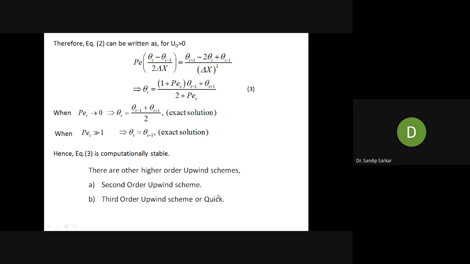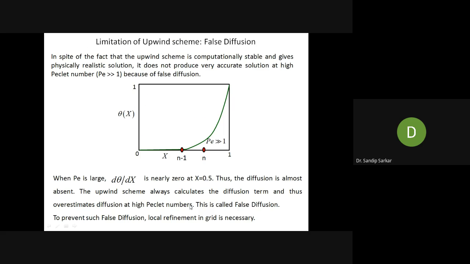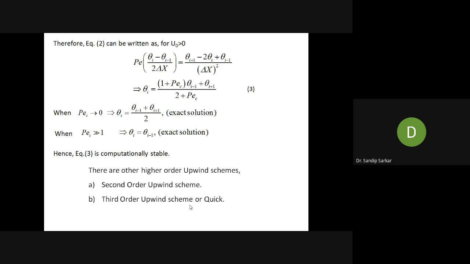Okay, so in ANSYS Fluent you will be seeing this: the second order upwind scheme, third order upwind scheme, or QUICK scheme. Those are actually there. This is the first order upwind scheme, which is under the scope of your syllabus, that's why I have discussed first order. The second and third order upwind schemes take, instead of one upstream value, two stations, i and i minus 1. For third order, you take i minus 1 and i minus 2. Understood? Is that clear? Yes, sir.